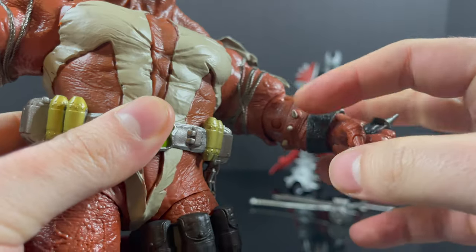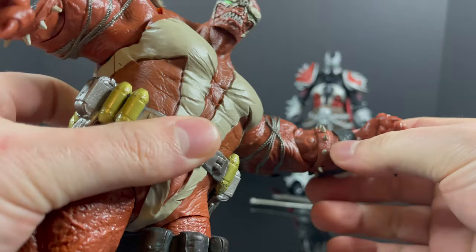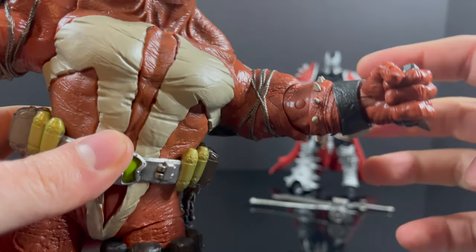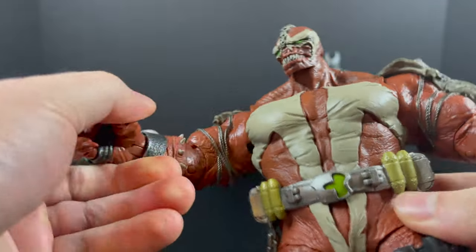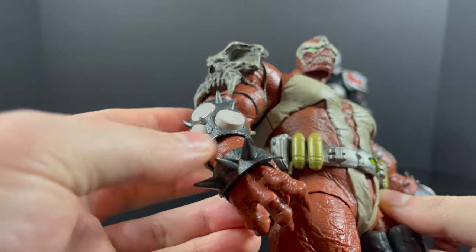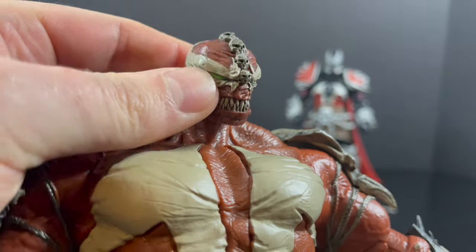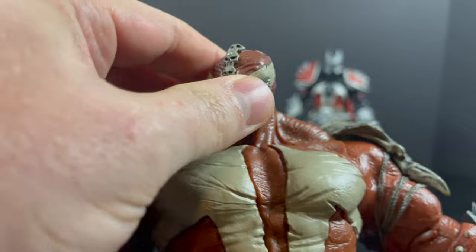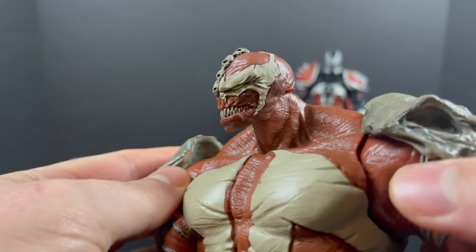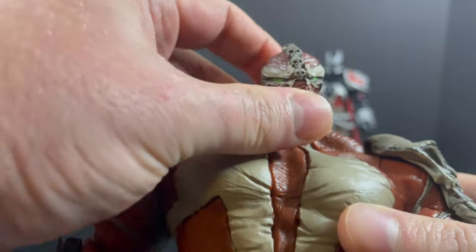While I do like this figure, he doesn't really seem like a $50 figure, especially in the sense that he comes with nothing. And I don't like the way his big old Tyrannosaur foot kind of melds into the wrappings around his legs — it just kind of looks like a mishigosh where it could have been designed a little bit better. That would be my one nitpick. There's also a band here that should be painted — it kind of looks like his skin. The biggest mishap with this figure, I would say, would be the paint. But I really like the head sculpt going on. He's got some big gnarly teeth, the skulls — everything about the face portrait is awesome. I really like what they did here. It really brings this character to life.